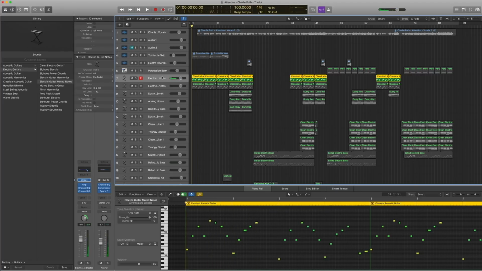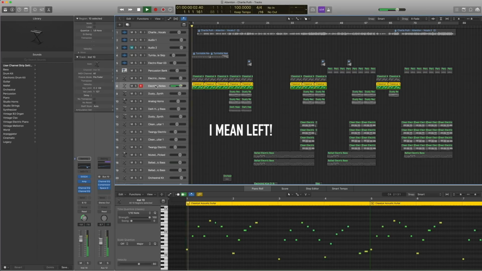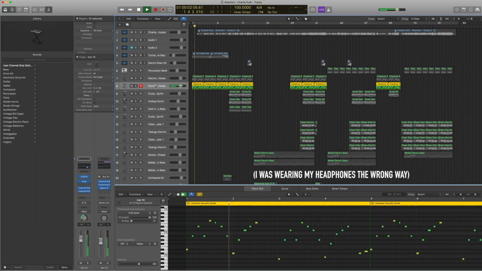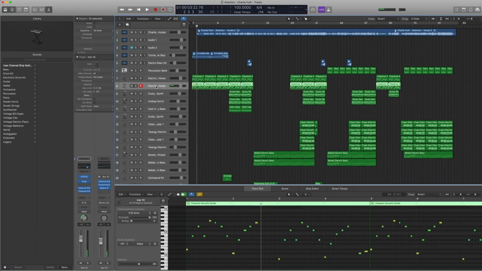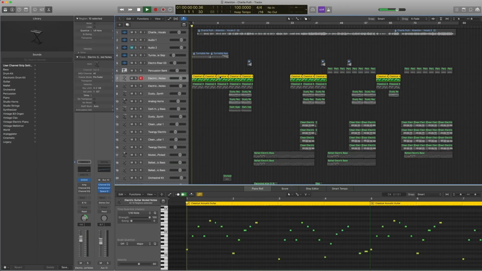Now you can tell that this is on the left side and this one's on the right side. Essentially they're playing the same notes, and let's remove all the processing and hear how this one sounds.